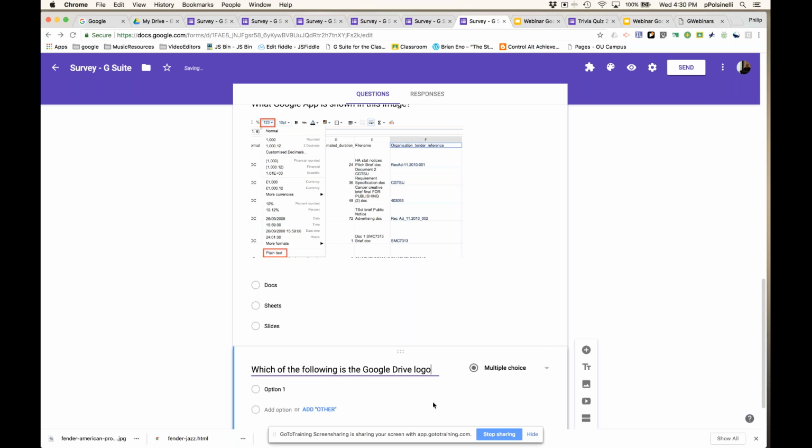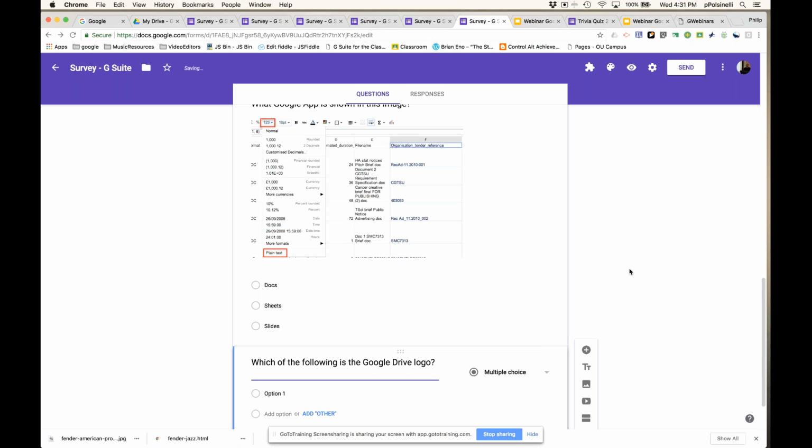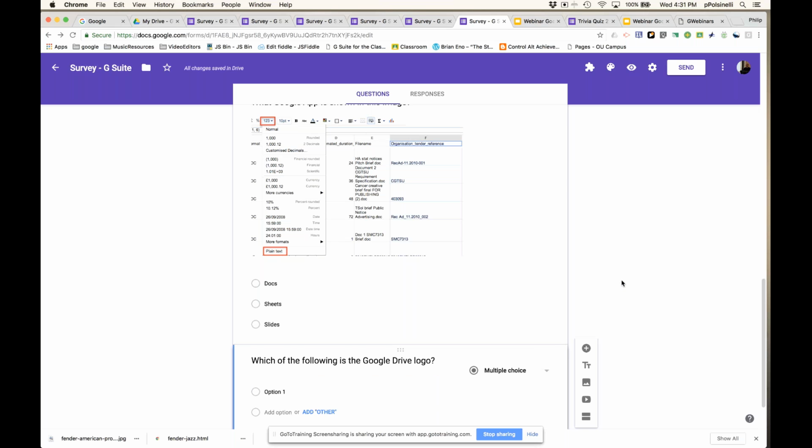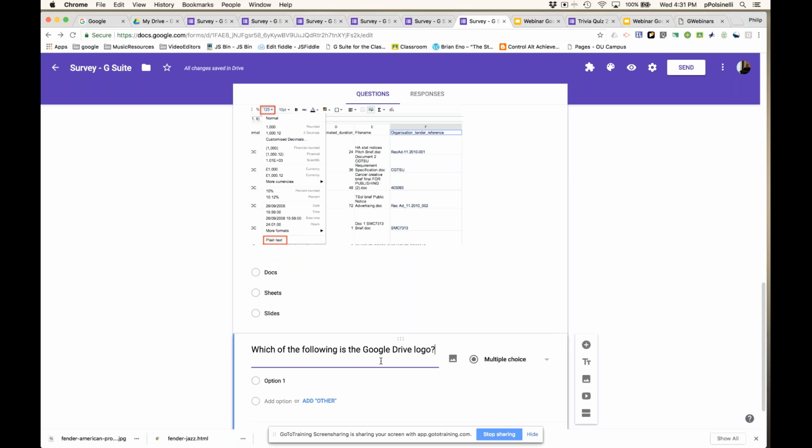So I'm going to make it a multiple choice, but instead of putting my image up here where the question is, I'm going to put it in here where the rejoinders are. If you notice, when I mouse over the rejoinder, you get a little image icon in order to load an image.